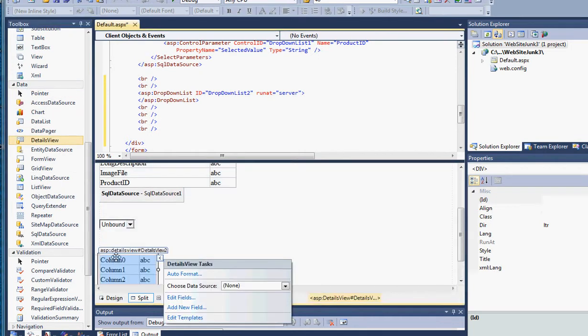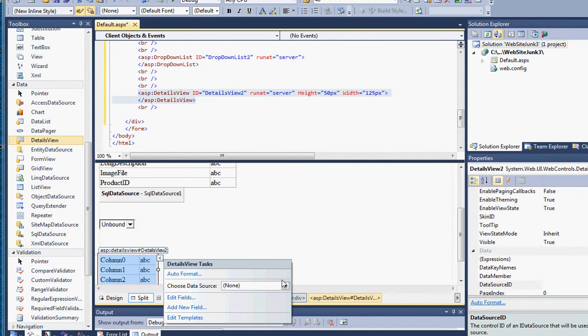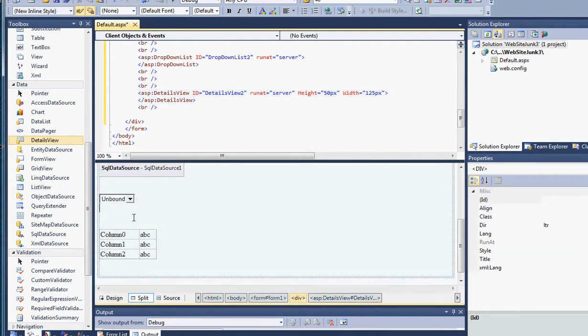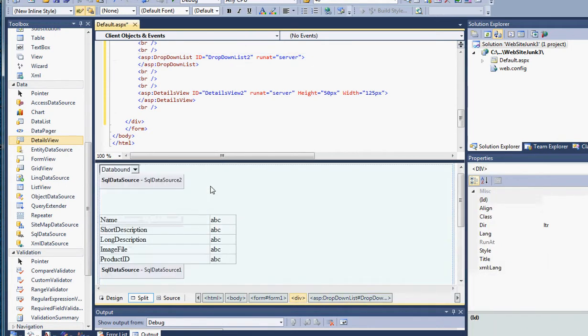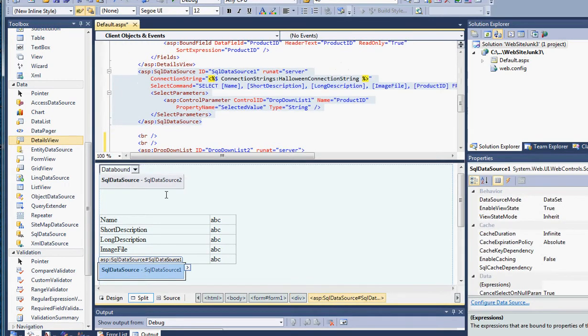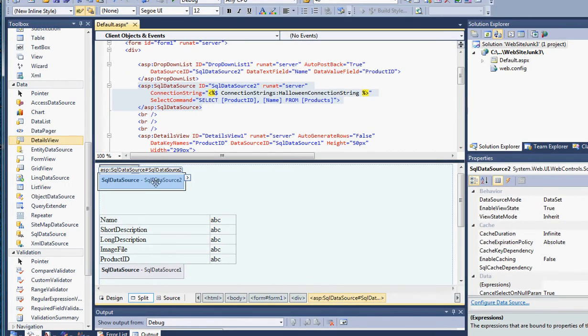That you'll find in the data section of the toolbox. Details view. Now each one of these controls is going to have a different SQL data source. This one is going to have one SQL data source, as you see up here, and this one's going to have another one. These SQL data sources are just like buckets that are filled with certain data in the database.